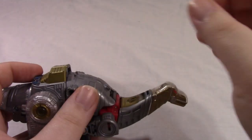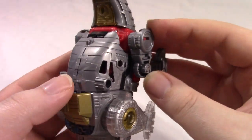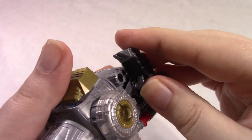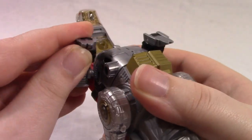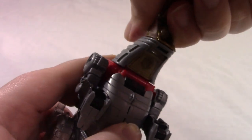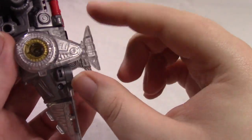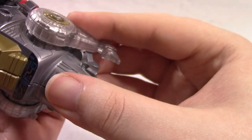And now for the transformations. First, to leg mode, the mode that I usually use, which is fairly simple. Take the front legs, break them, and this little notched post here will go into that port right there. Same thing here. Bend it back, plug it in there. Turn the head all the way around, bring it back, and then this port will go on that little notch right there, that little nub. Take the dino legs, and there are little nubs right here that will go into those notches.